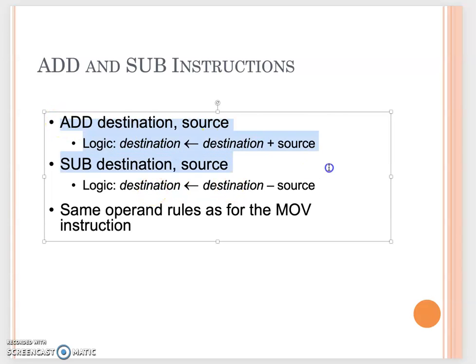Before, we only talked about this, but now we continue. This week, for all the move, add, or sub instructions, they all have the rule. Also remember, like move, we told you the operand rule is that both destination operand and source operand cannot be memory operands. Only one of them can be a memory operand. And also they need to be the same size. So all the rules that apply for the move instruction also apply for the add and sub instructions.